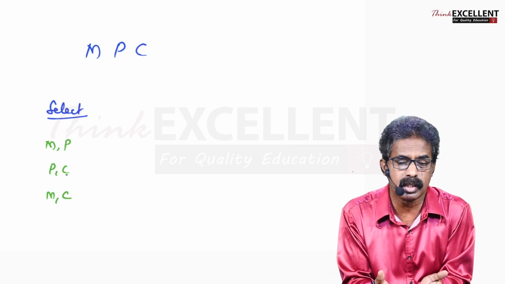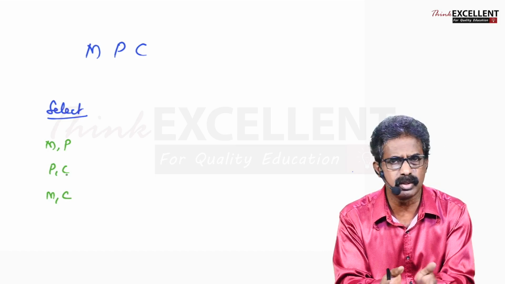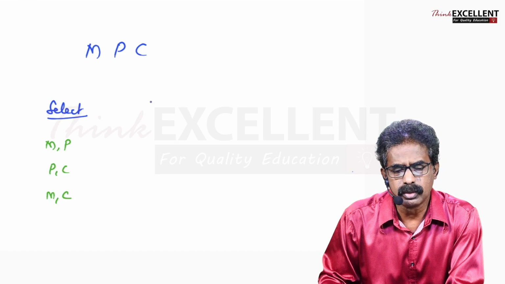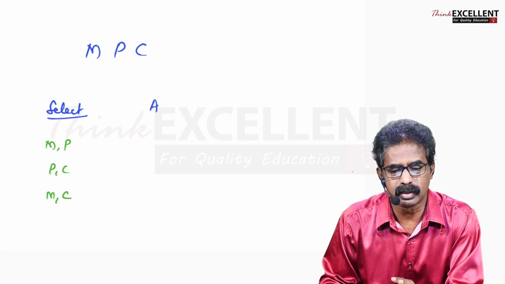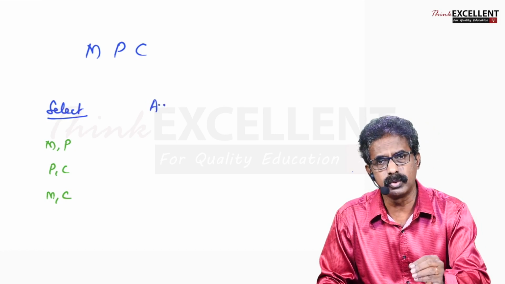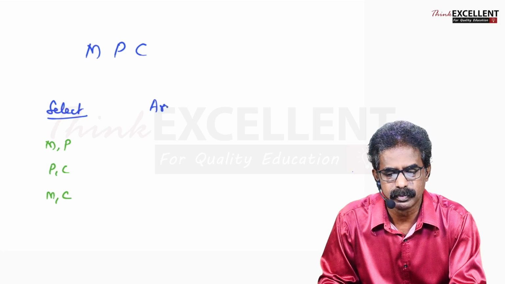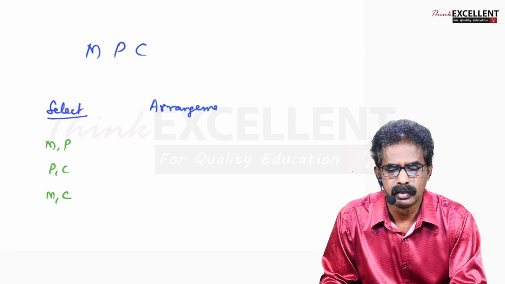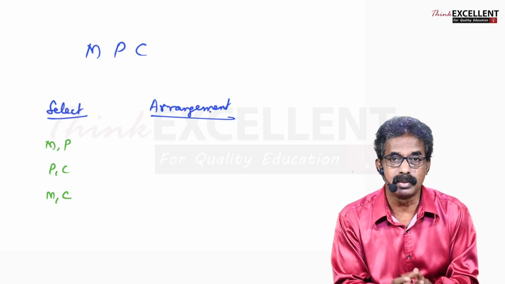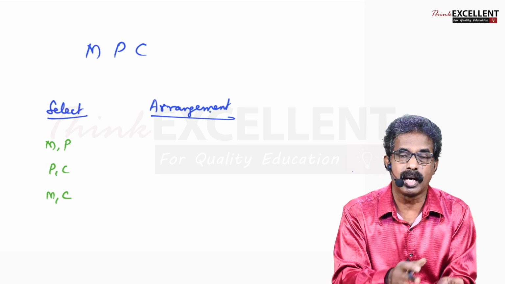So which books did you get? You will say I got maths and physics, or physics and maths, both are the same, you got two books. Now suppose I'm asking you to take two books from the same bag and arrange them on a table, one above the other. First I asked you just to select two books, that's all. Now, first select two books and arrange them on the table, one above the other.